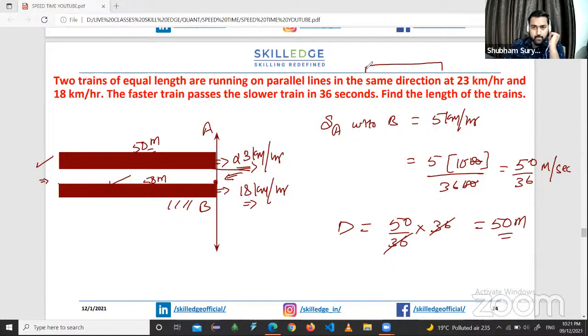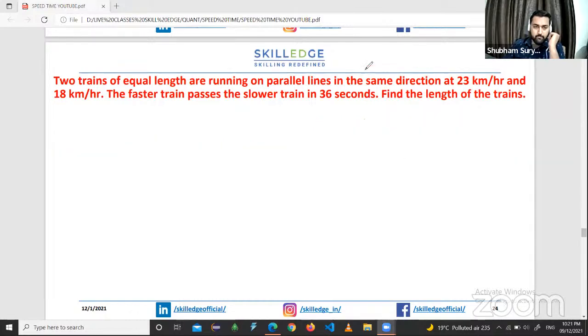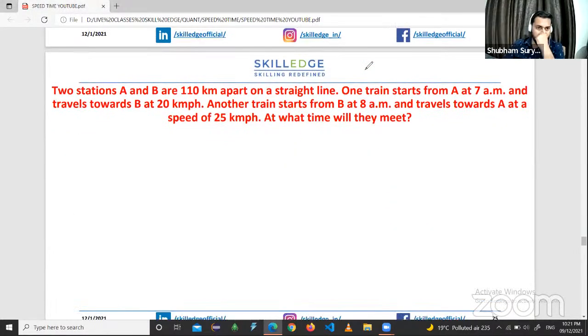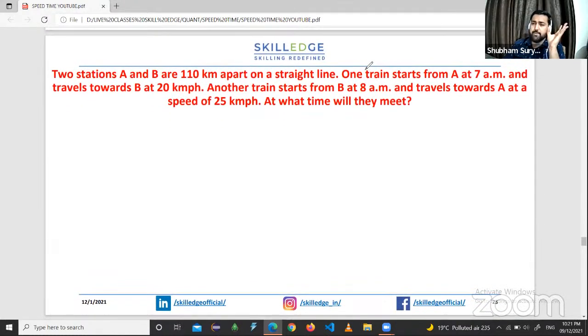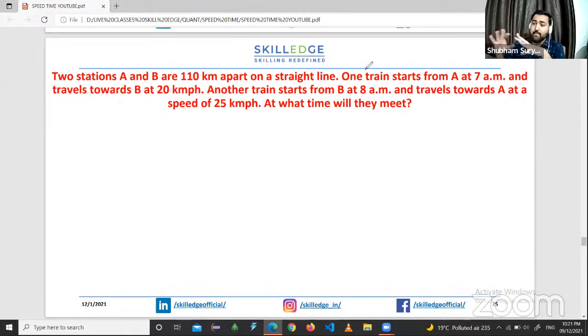Let's have a look at the next question. Now this is one of those questions which you would have already seen. So if you want you can just take a screenshot of this thing. You can solve this question in the form of the homework guys. I'll just give you 5 seconds to take the screenshot and then you can move to the next question along with me guys.